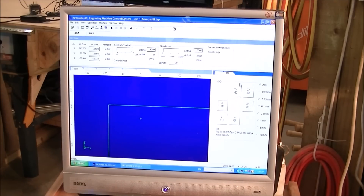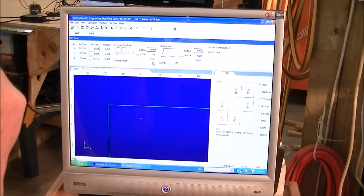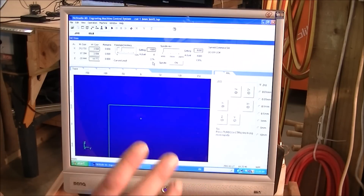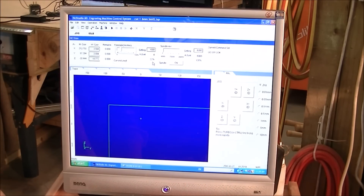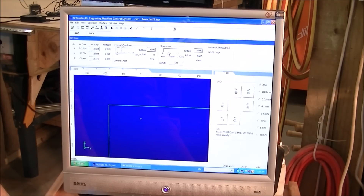So we'll run this first cut. What I always do — this slider here operates the actual feed in percentage. So we're going to bring the percentage down to about 20-23%. That'll be okay, very controllable. We'll be able to watch until it starts to cut and I know everything's running okay, then I'll knock the feed right out. And this slider here is the RPM of the spindle. My spindle isn't controlled by the program — I do that with the VFD control on the side of the machine.